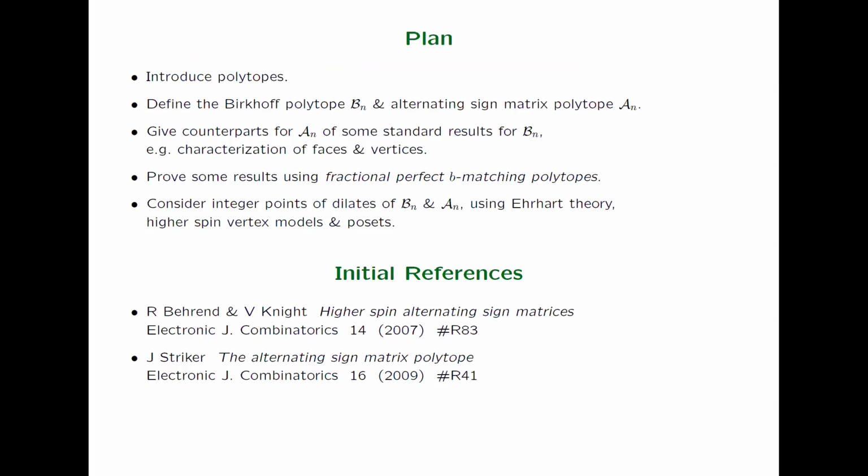So the plan is to start right at the beginning, because we haven't really heard much about polytopes yet this week. There could be some people who are not aware of the basic definitions and principles, so we'll start with those. We'll then define a very classical polytope called the Birkhoff polytope Bn, and we'll show that that naturally extends to the ASM polytopes. So my enumeration is not very good for this.